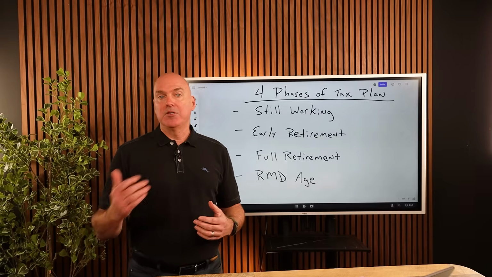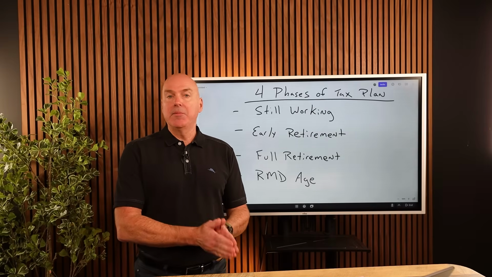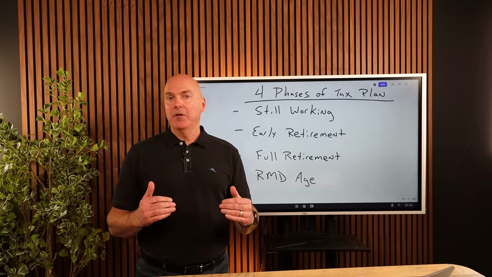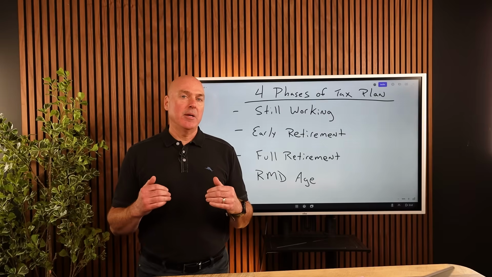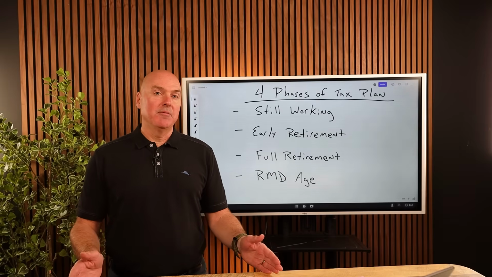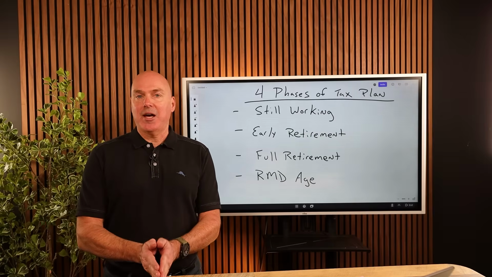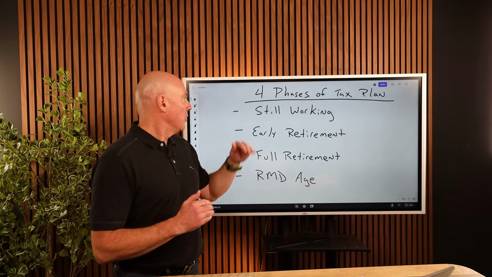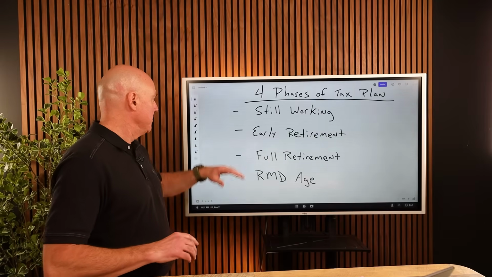Now, some of you may still be working, and you still may be a couple years away from retirement, or maybe you're even 5 or even 10 years away from retirement. So I think the earlier that you start this process and start to think ahead as to what that retirement may look like is going to give you a really big advantage to be able to make some of these tax moves that could set you up in the future for a better tax situation and maybe even a better retirement withdrawal situation. So we're going to be talking about that phase when you're still working and what are some of those things you could be doing.